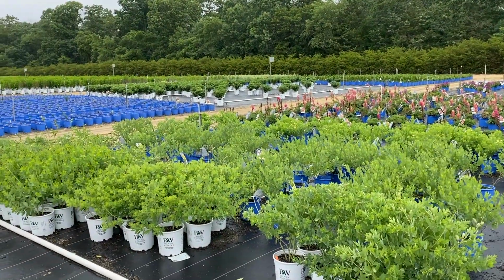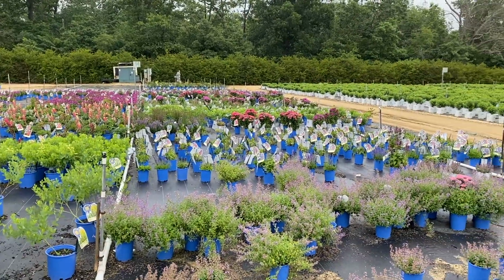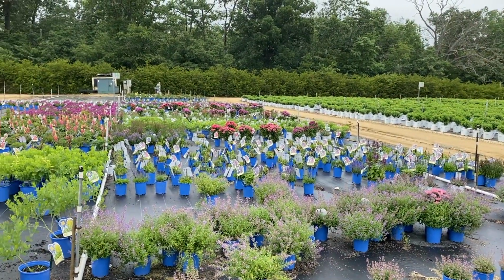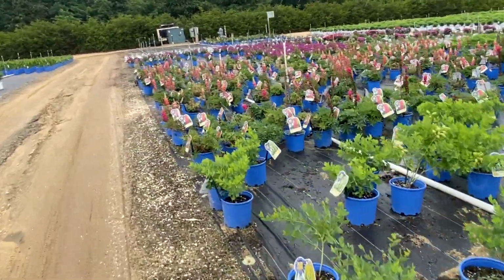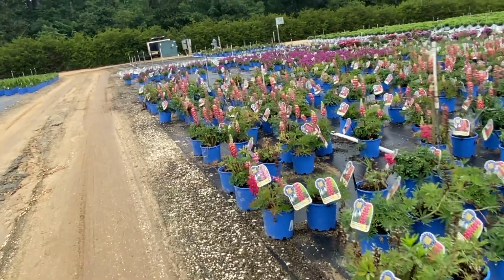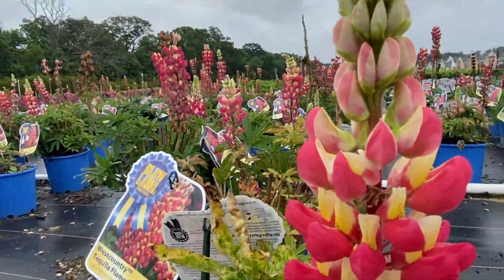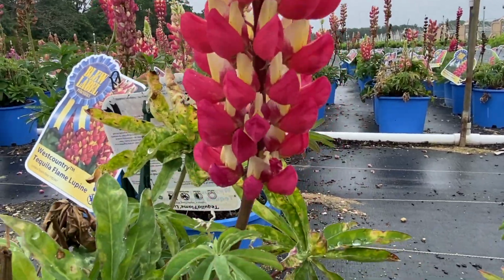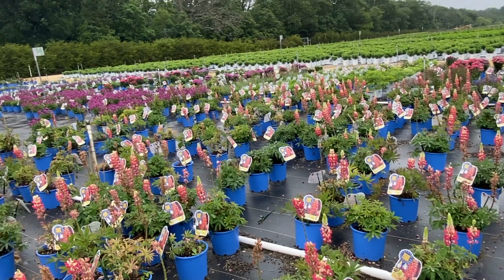Well, they look beautiful to me. They look gorgeous. I love them. Yeah, they looked a lot better a month and a half ago. You can see these from far away, guys. And he's right, they're coming out of bloom, but they still look so pretty. Look at this one. Just a sea of them.